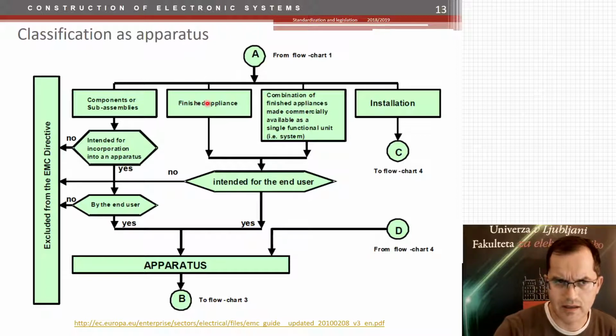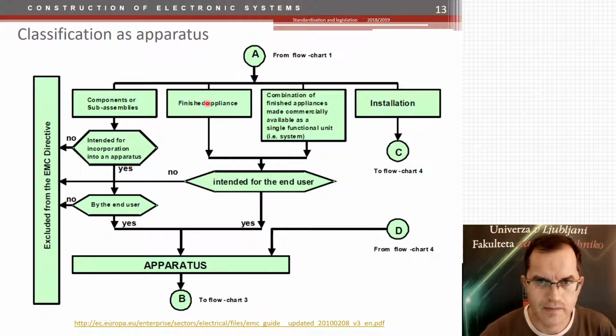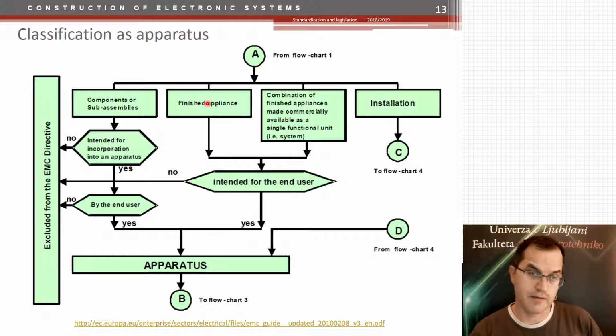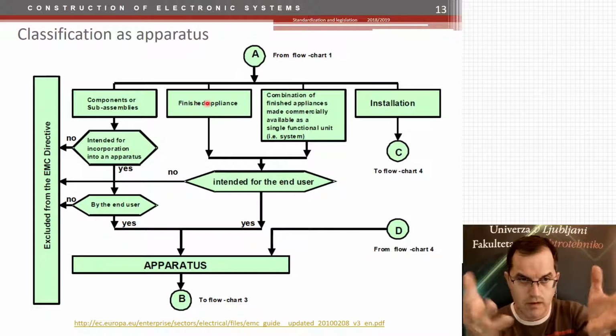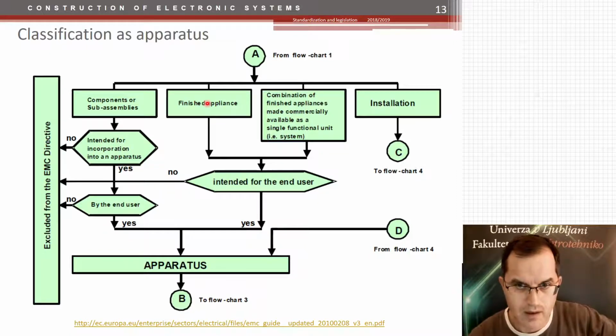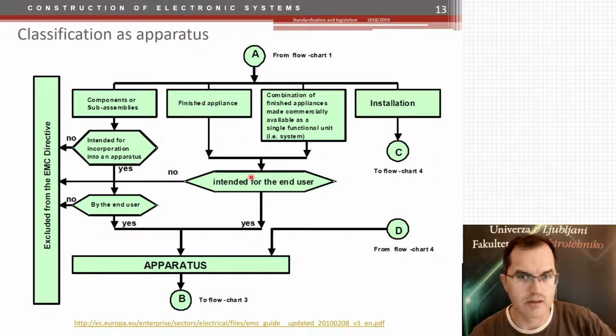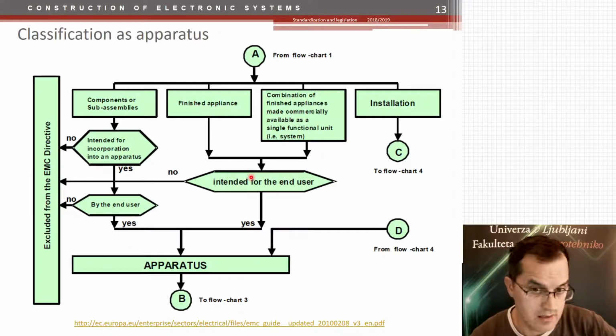It means it has a function and a case, a housing. Let's say it has a function and it is equipped with a case. So it's a finished thing. All right. Is it intended for the end user? Are you planning to sell that in a supermarket? Yes. Okay, then it is apparatus.